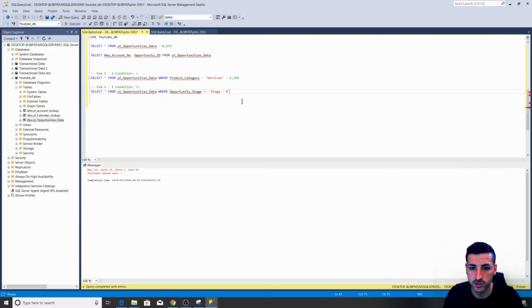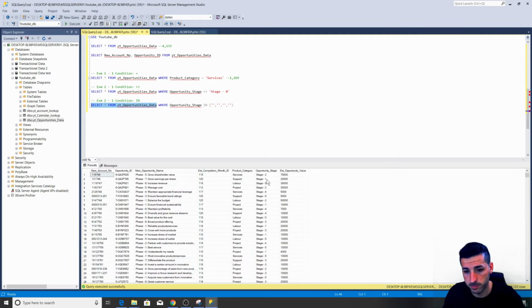The IN function is not a function again, it's the IN query. So I'm just going to copy this, paste it here, and I want to again copy the whole thing just to show you how it works. Select all from the table where opportunity stage, I'm just going to type it in. Now I open quotes and I can add as many options or as many stages as I want here. I've added 4 here. Let me select everything, copy them and paste them. So now I say IN.